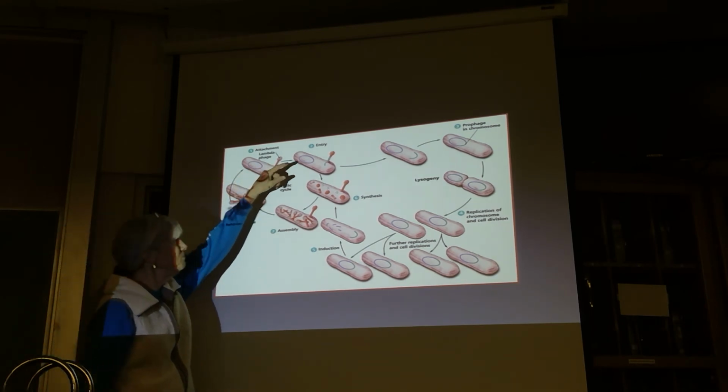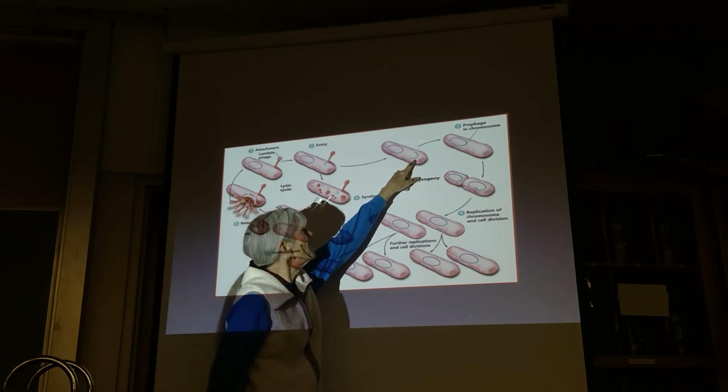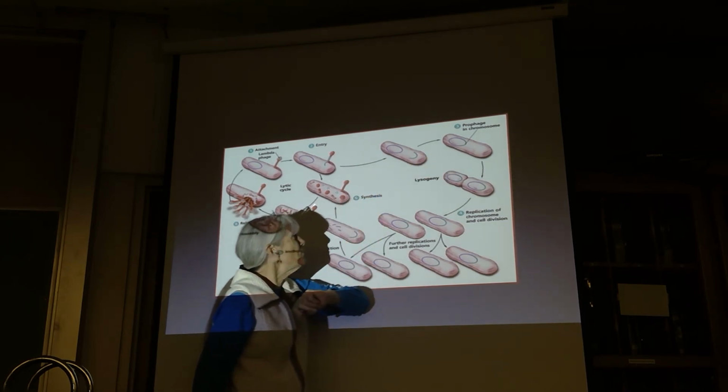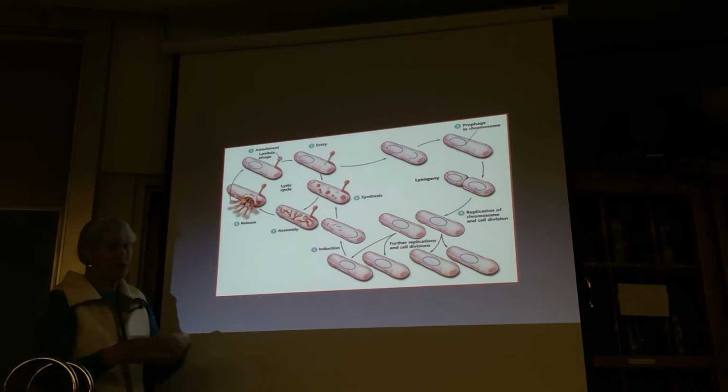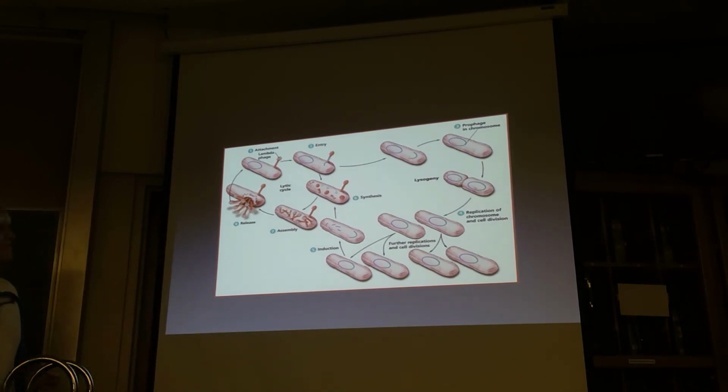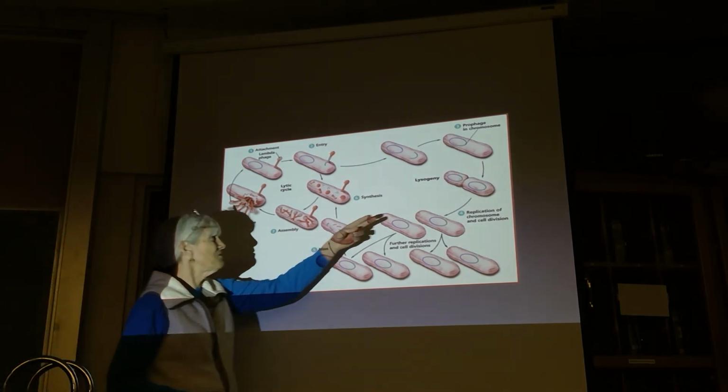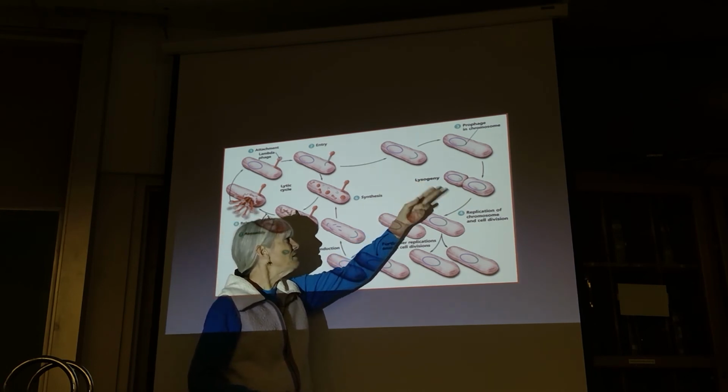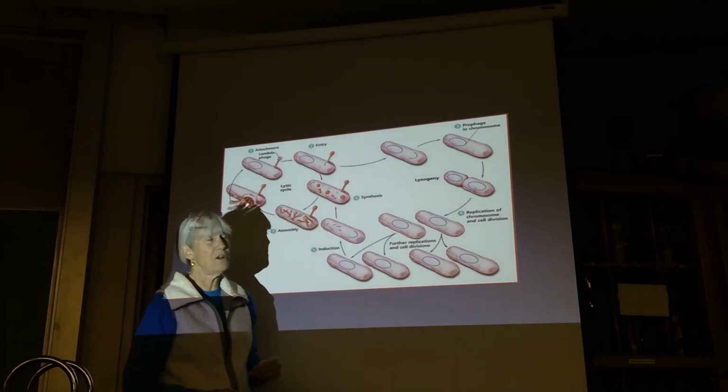But if you go to putting the virus DNA in, here's the viral DNA, now it's in the chromosome as a prophage. If that cell is just reproducing itself, carrying that viral gene, or set of viral genes, it's a lysogenic cell, and this is a condition known as lysogeny.